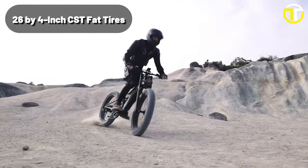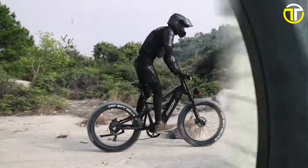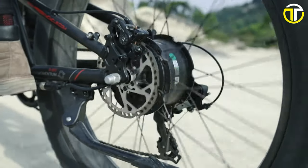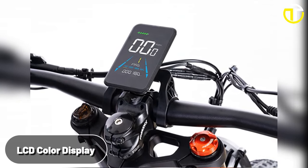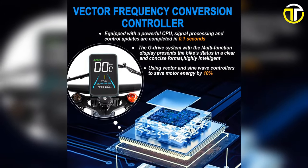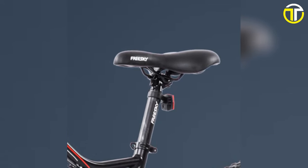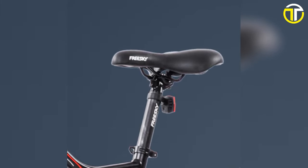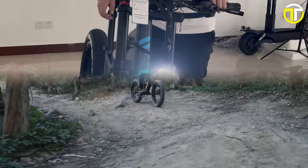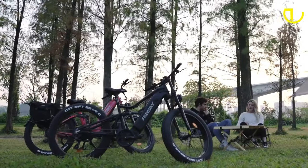Rolling on 26-by-4-inch CSD fat tires, the Swift Horse has a robust grip on both urban and off-road trails. Safety is well thought out, with 160-millimeter hydraulic brakes providing immediate stopping power. The intelligent LCD color display, complete with a USB charging port, keeps you informed and your device charged on the go. With a payload capacity of 300 pounds, the Swift Horse is built to accommodate a wide array of riders. Its aesthetic appeal, coupled with relentless performance, makes the FreeSki Swift Horse a formidable contender in the budget e-bike market, providing a glimpse into the future of eco-friendly urban mobility.